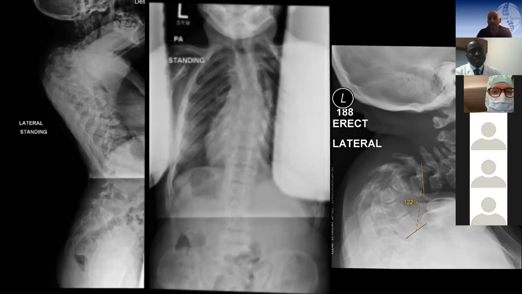Right. I think that might be something reasonable to try first, just to see how much correction you could get, because obviously the patient's neurologically intact, but this is a very dangerous operation, with that acute angulation of the spinal cord draping over those upper thoracic vertebral bodies. So I may do a trial of in-house traction maybe for a couple of weeks. I don't have a lot of experience with it, but why don't you go ahead and tell us what you did for this ultimately. Then I think she's probably going to end up requiring some kind of three-column osteotomy, maybe at the apex, two or three of those vertebral bodies at the apex of that kyphus. Okay.